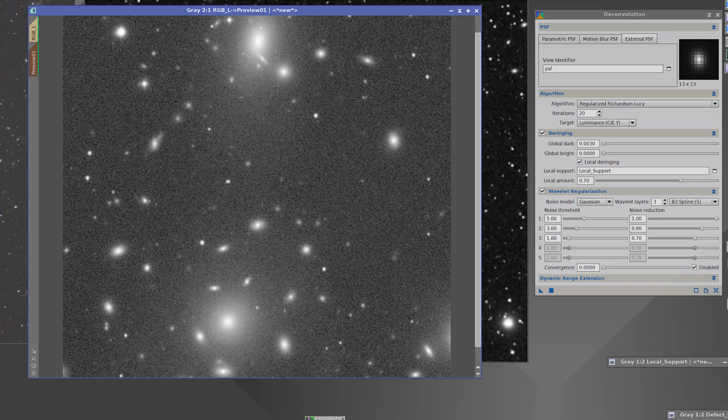So that's getting pretty close. There's maybe just ever so slightly some dark ringing around the edges of some of the stars here. And one of the things that we'll do here is once we get settings that we think are optimal, then we'll apply this to some of the other parts of the image, make sure that we're not introducing other artifacts that we don't want.